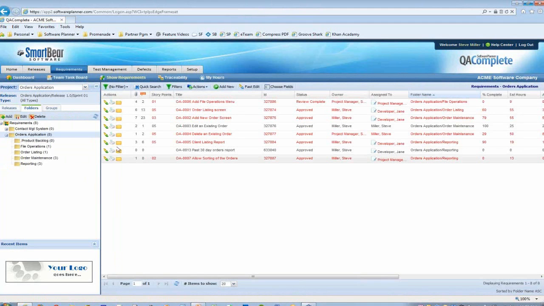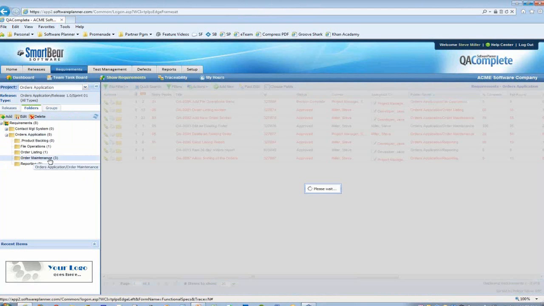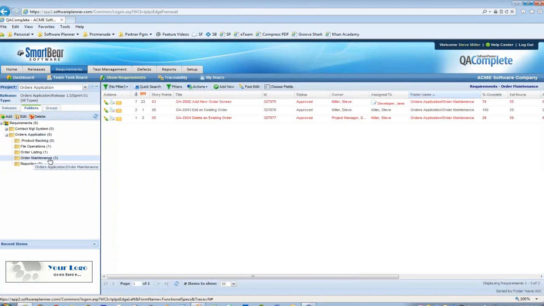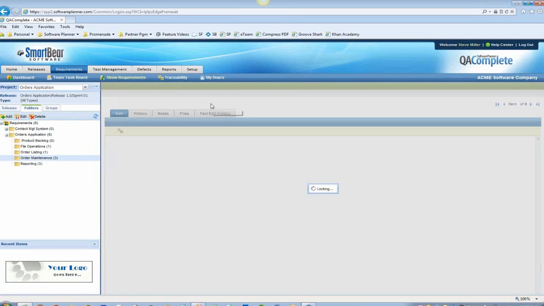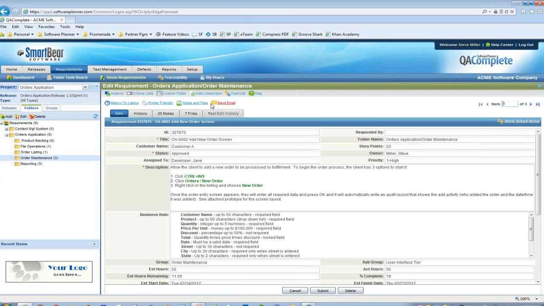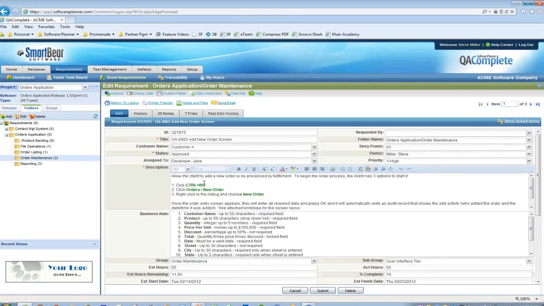Now, what does a requirement itself look like, and how do we tie a set of tests back to that requirement? Well, you can come in and add requirements to any of these folders by just pressing the Add New button. I'll drill into one here that we've already created. This is one that's going to allow us to place an order into the software. And first of all, you can see that you can describe your requirement in any level of detail that you feel comfortable in.